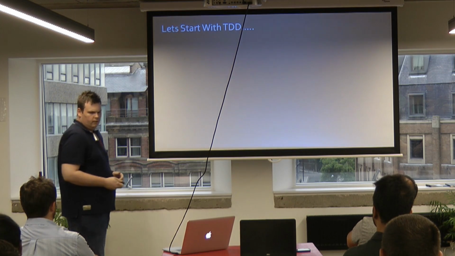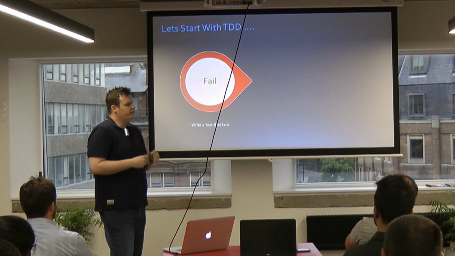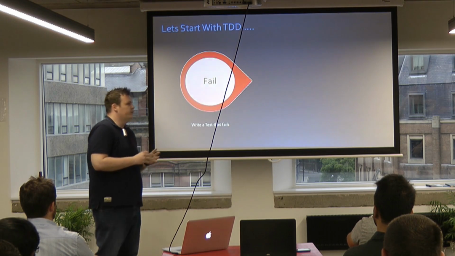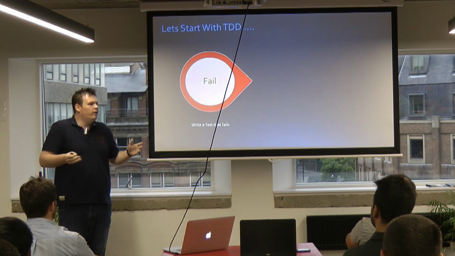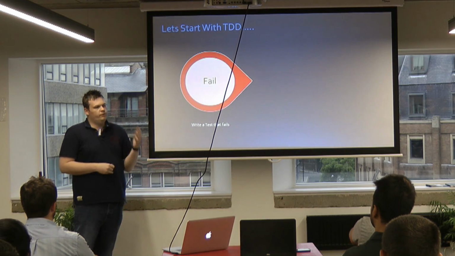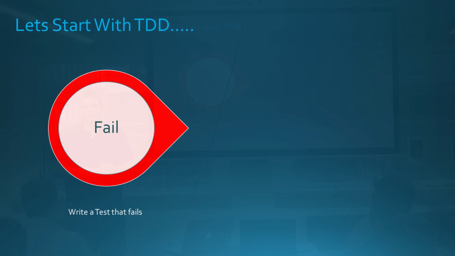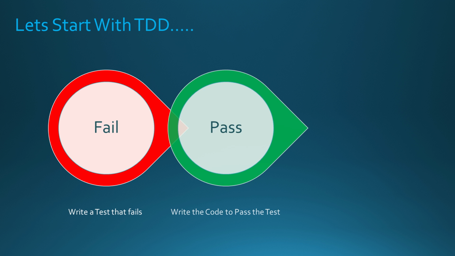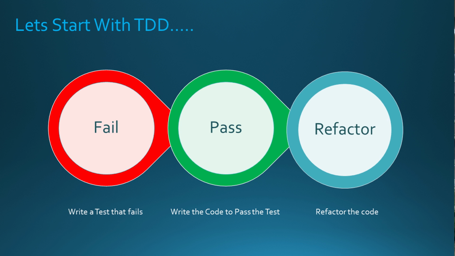TDD is more of a development approach, some principles and the way you are going to develop your code and what you do when you get your requirements. The first thing a developer does when they're doing TDD is they write a test that fails. They don't even start writing any code. They just want to write a test that will fail, that they can repeat as they start writing the code for that feature. They get to a point where they pass. So they've now written the feature, they've written the code to satisfy the test they started with at the beginning, but they've still got to refactor their code.